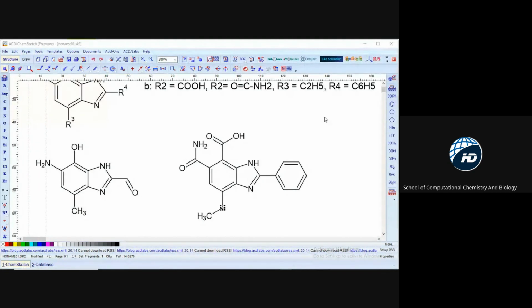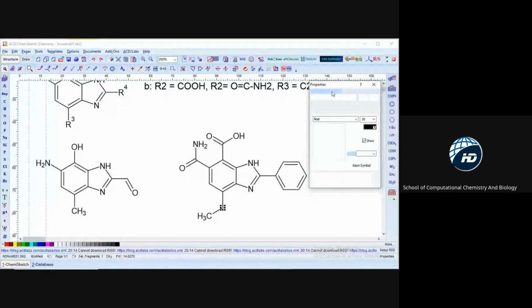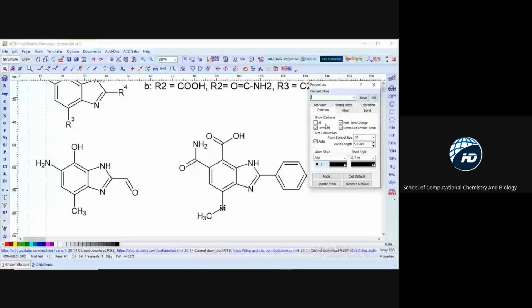It's just the format of the drawing. But just for me to answer that question, it's common. Then you apply. It's supposed to show. I click on terminal. There should be terminal. It's supposed to have effect.